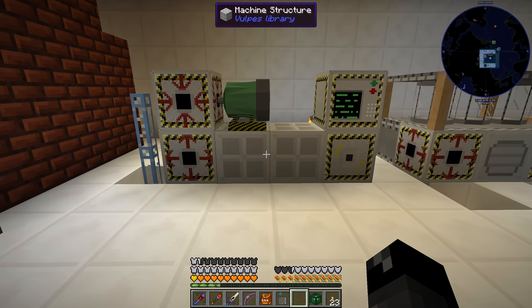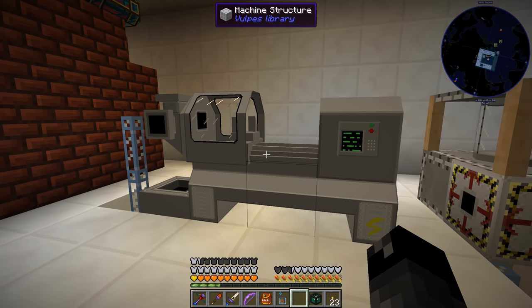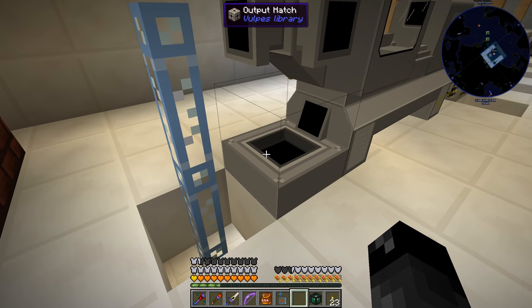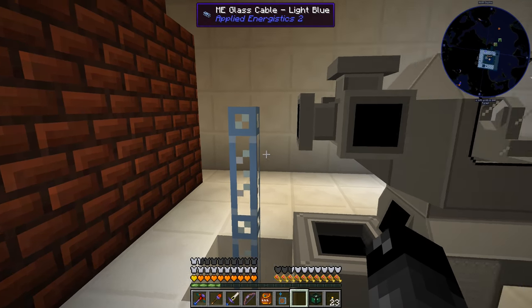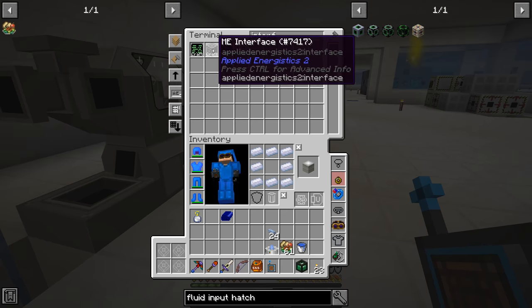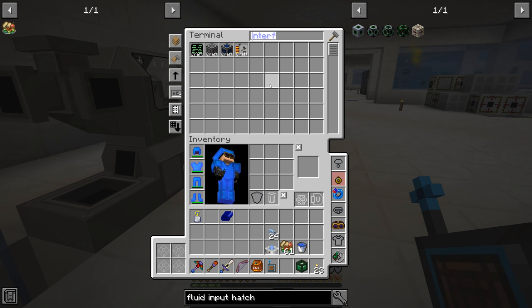All right, guys. So a few more of our advanced rocketry machines have been laid out. So we just need to right-click on them to convert them into the things that they're supposed to be. So this had an input hatch and an output hatch here, and I just started running some applied energistics cabling in here so we can do some things. So that input hatch is going to need an interface. I should probably craft up, I don't know, like 5 of those. We're going to be needing those.